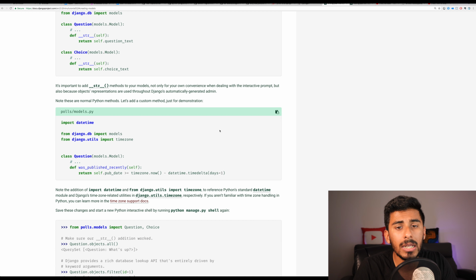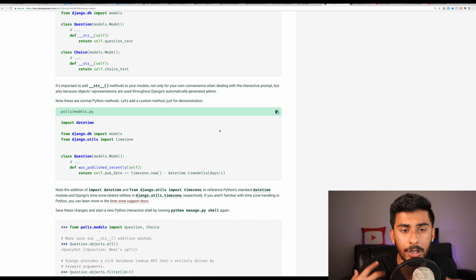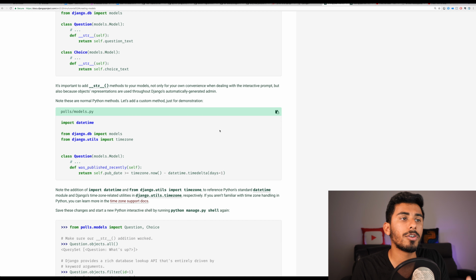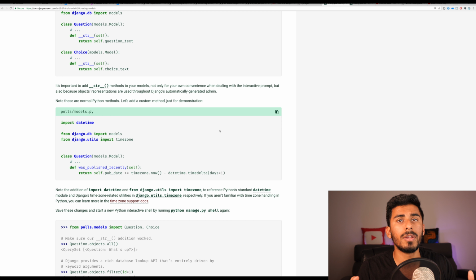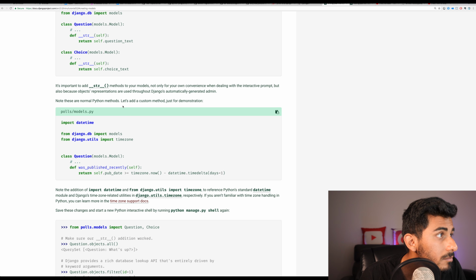So imagine if you created an app and gave it to your client, like a blogging app, or an e-commerce app. You don't want them to go to the store and, when they're trying to differentiate between items, it just says item 1, item 2, item 3, item 4. It'd be much nicer if it says bicycle or watch or iPhone X or whatever they're selling, right? It'll be easier for them to identify. That's essentially what we're doing right here.